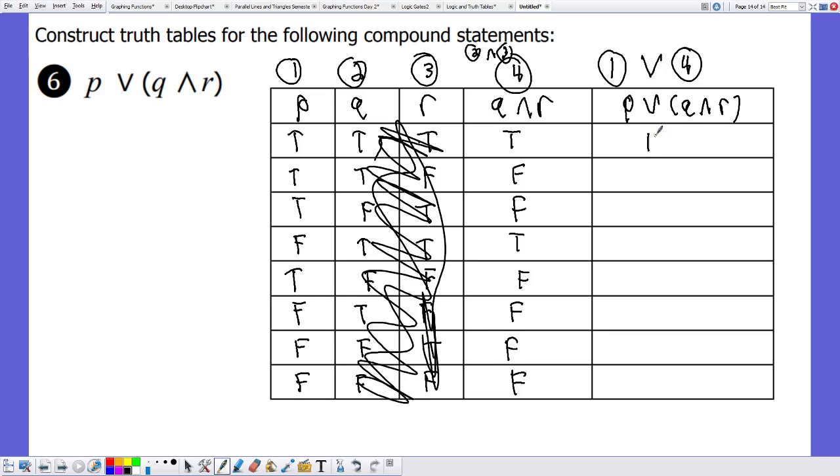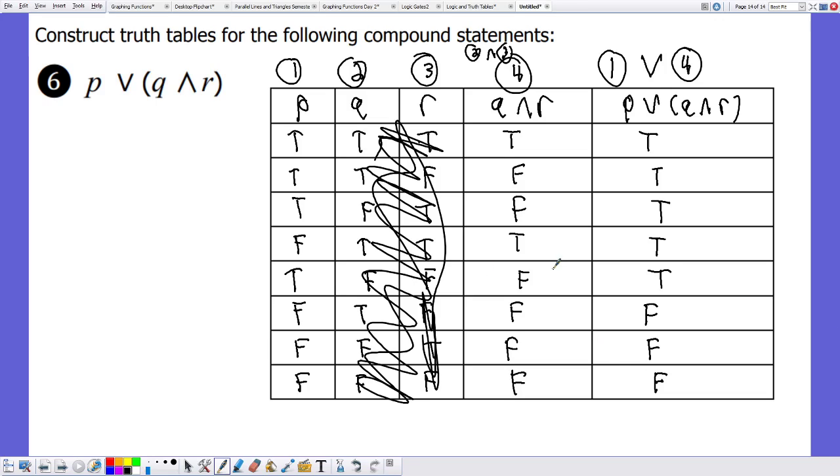So we have true, true, true, true, true, false, false, and false. And that is it.